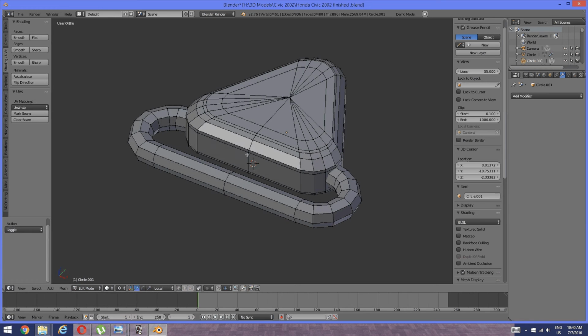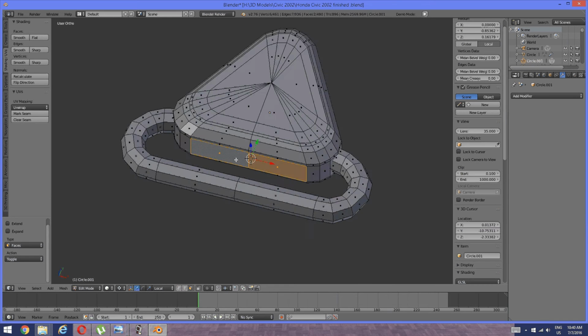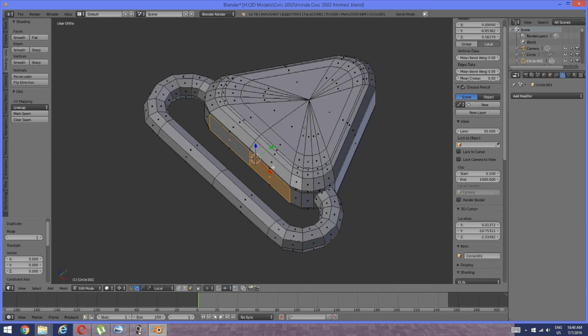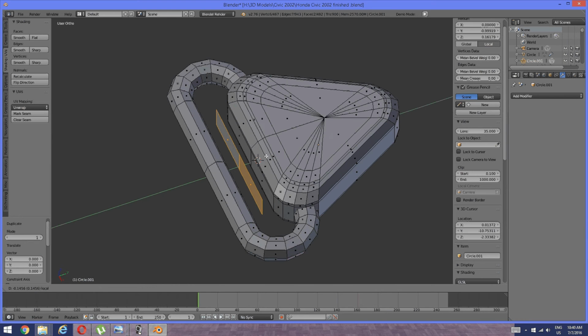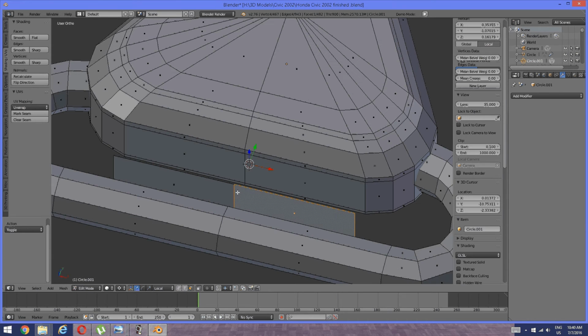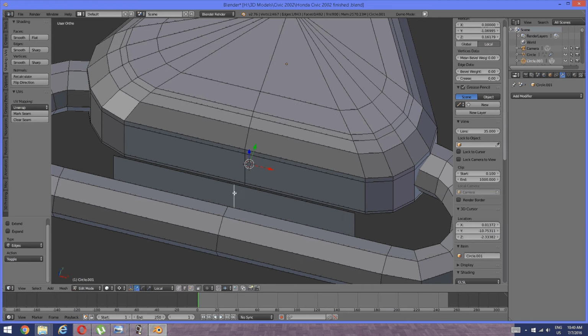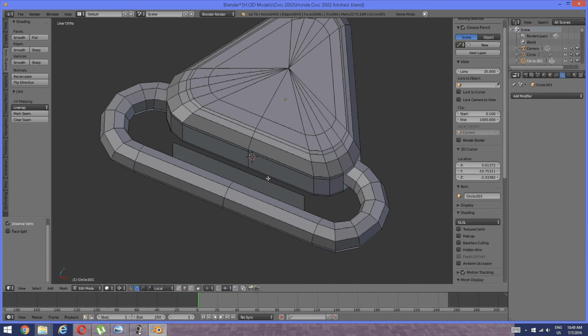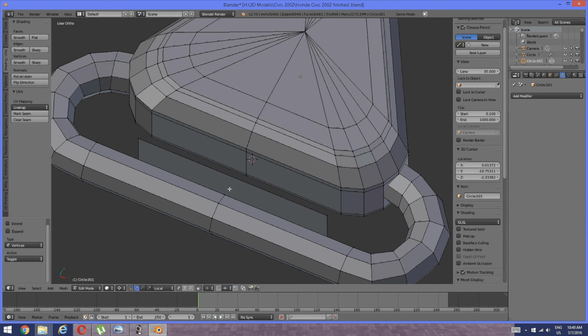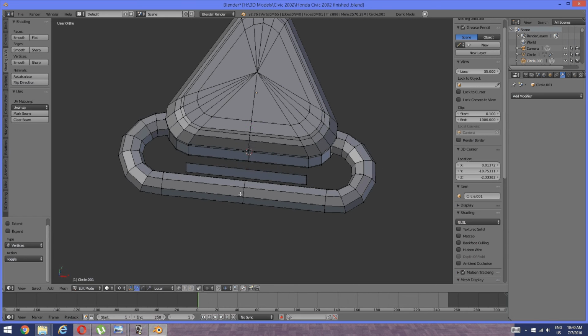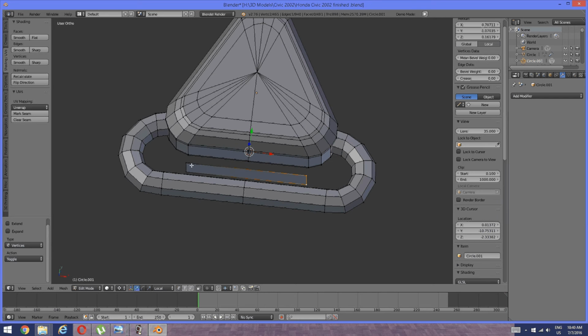So now we're going to go into here, go duplicate like this. But first of all, I'm going to go X, dissolve edge right there, go tab like that, so that's not selected.